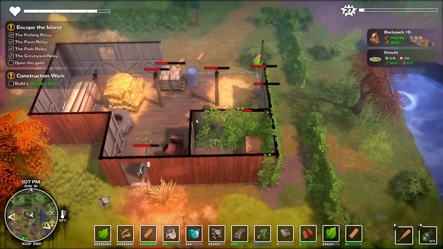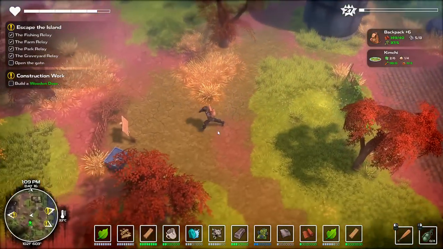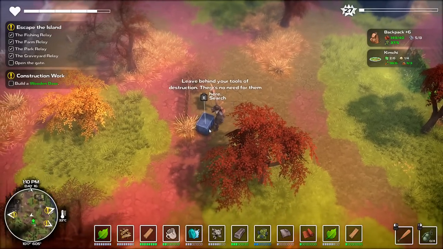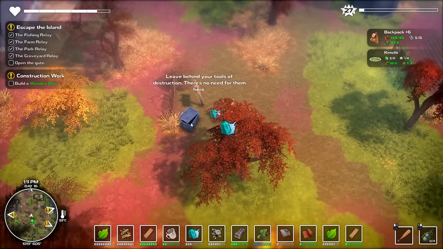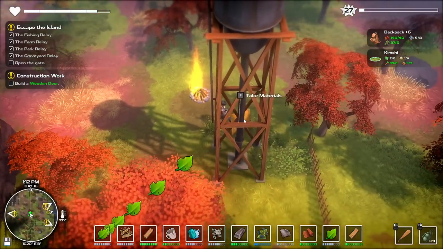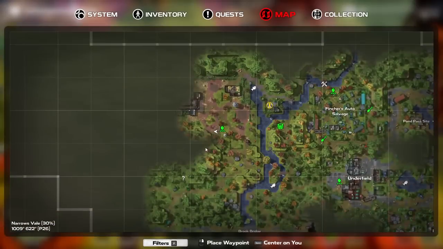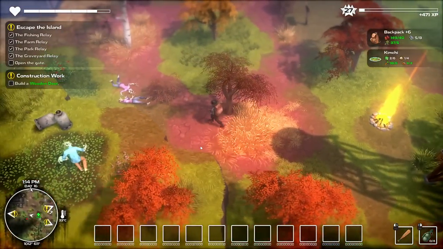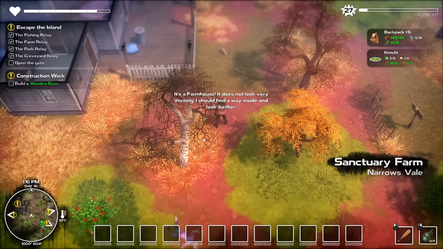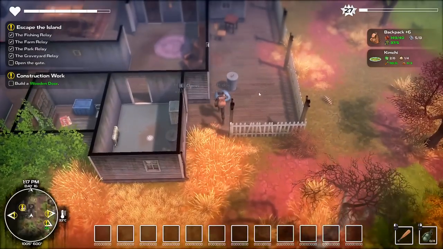I'm gonna get going. I want to get that link tower. That's the goal of this episode. Get the link tower. Oh, that's a box I can search. I thought that was my fireplace box. Oh, that's just down here. Okay. Depot. Heading west. Way west. That guy hopefully can't see me. It's a farmhouse. It does not look very inviting. Okay, take a quick peek.